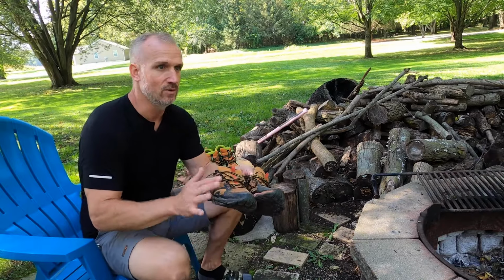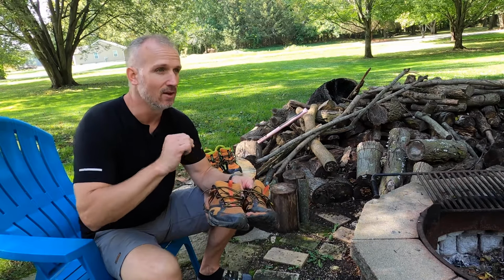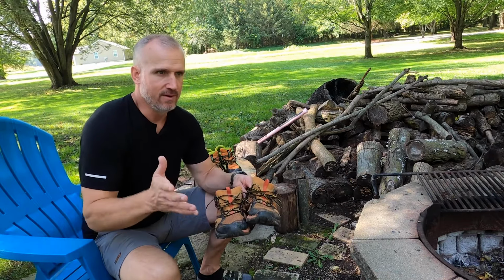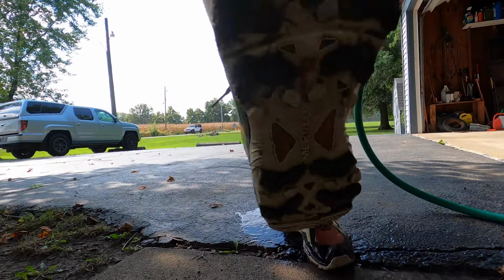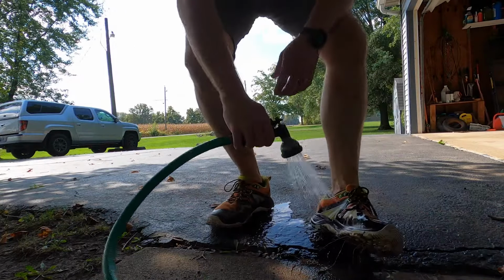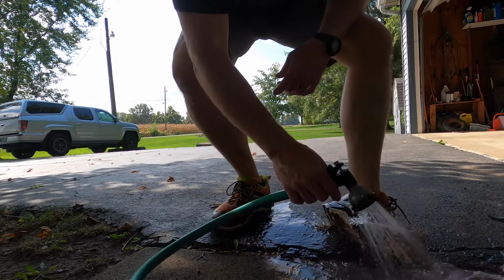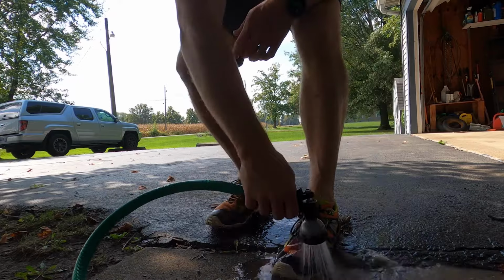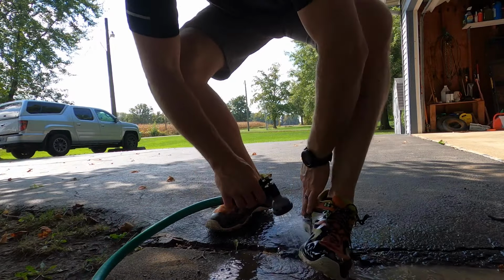What's really cool about these too, being water resistant, going to sporting events, going hiking on trails, training with my pack, I'm running through mud and stuff, you never know what the condition is going to be. But when I come home, I'll just turn the front hose on and spray these off. Literally just spray them with the hose with them still on. Just wipe the mud and dirt off, get the excess debris out of the treads, and your feet are still dry. They're phenomenal for water resistance.